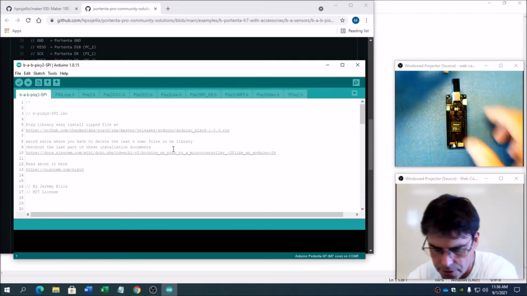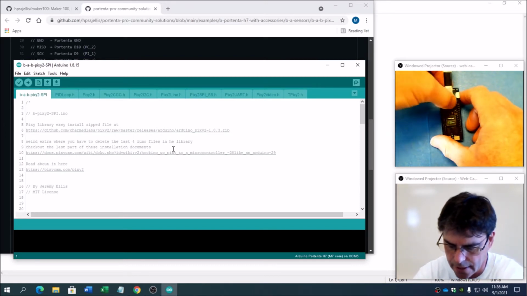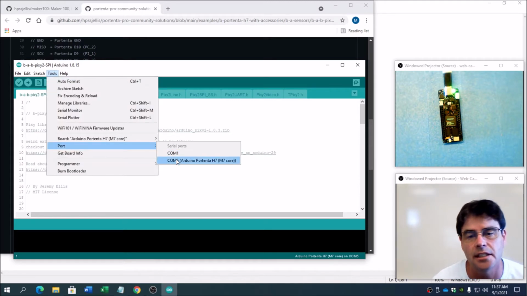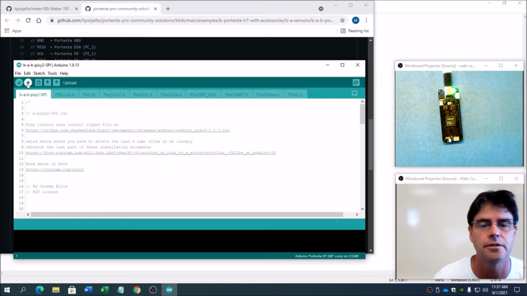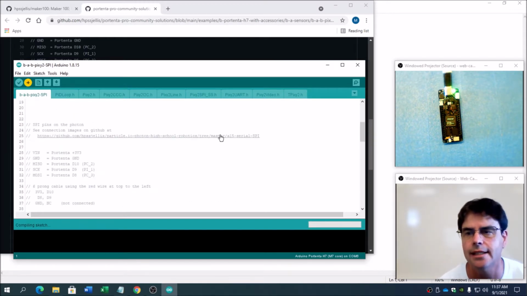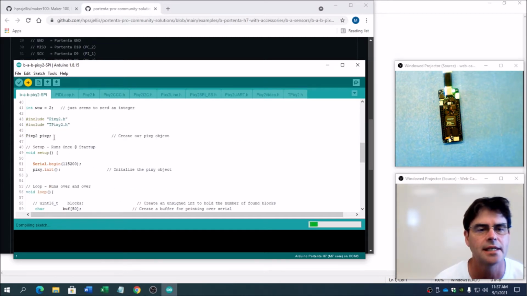What I'm going to do is I'm not even going to plug in the Pixie yet, I'm just going to flash that, because if it doesn't flash, there's no point doing it. I think that's all that's needed. So let's have a look at the code. It includes those two things. Then it makes something called Pixie. Typically I do my prefix in front of these, but I didn't on these ones.